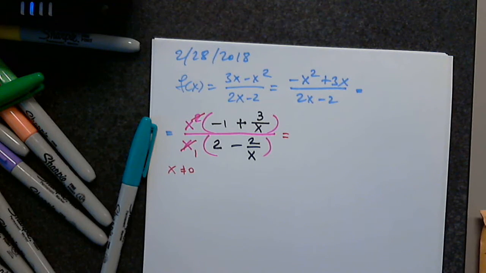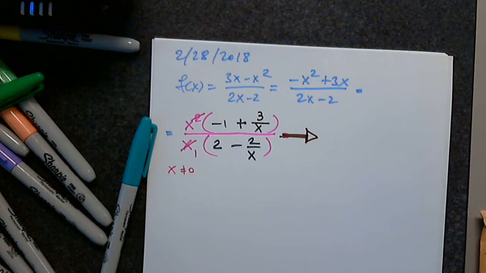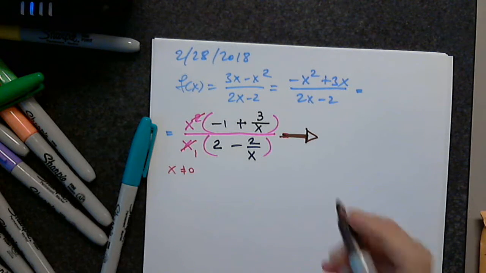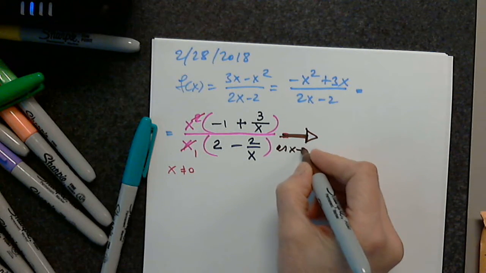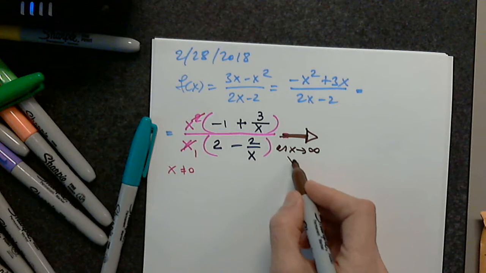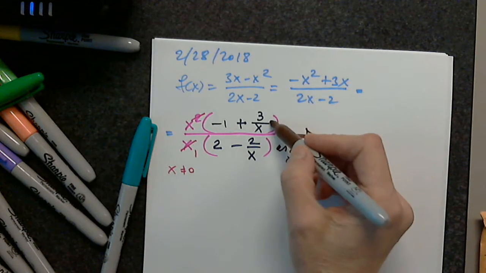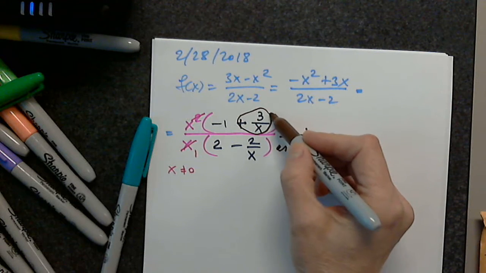Here's my question now. I should not put the equal symbol. I should put just an arrow, because I can't really put the equal symbol. As x approaches, let's say, infinity. You do not have to do this on any of the tests. This is basically part of calculus. But I want to answer Joey's question. As x approaches infinity, or if you want x approaches negative infinity, whichever you want, it doesn't matter. What does this approach?